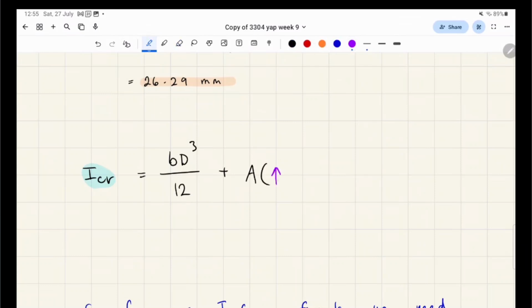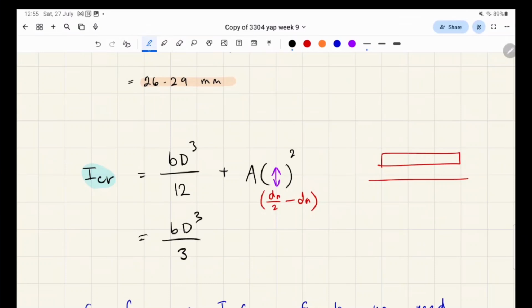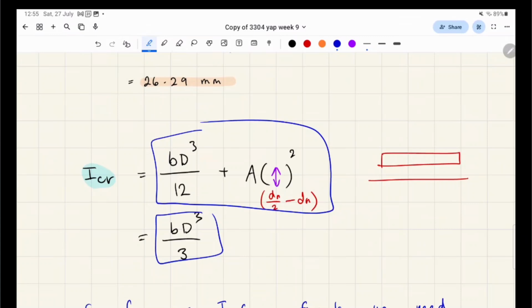I'm gonna call this the shift, right? Okay, thing is, this is one way to do it, right? Because you're right, you can do dn on 2 inside for the shift, you can do dn on 2 minus dn, I guess, to shift it. Can't you just do the BH cubed on 3? Exactly. So this is one way to do it, but I would recommend doing this, because this simplifies this, and you get the same number.